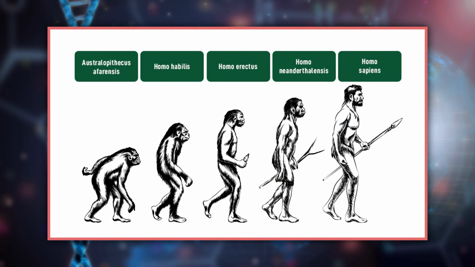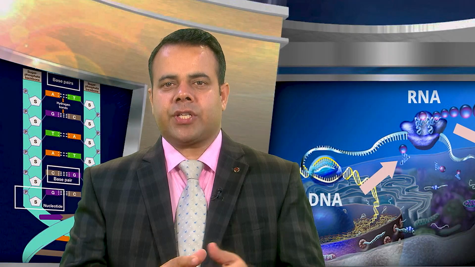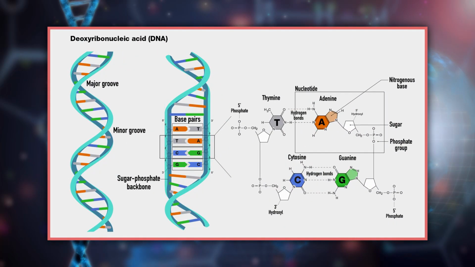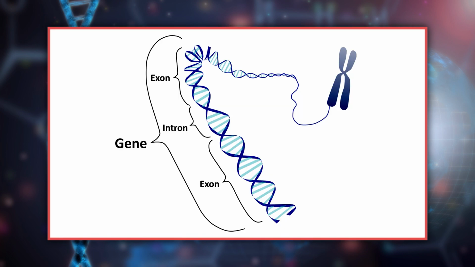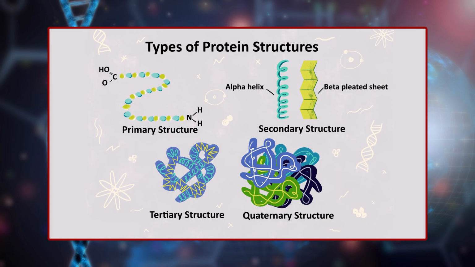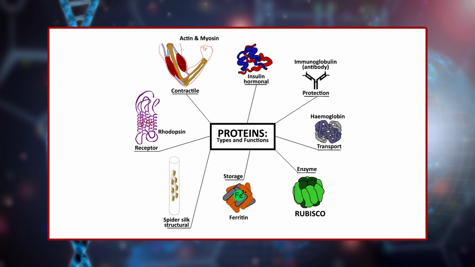Only variation that arises in germ cells can be inherited from one individual to another and so affect population dynamics and ultimately the evolution. Mutations and recombination are major sources of variation. Different kinds of variations in organisms lead to development of new species that are a better fit for the harsh environmental condition. Variation can be seen at every genetic level, that is in the DNA, in the genes, in the chromosomes, in the proteins, and in the function of proteins as well.